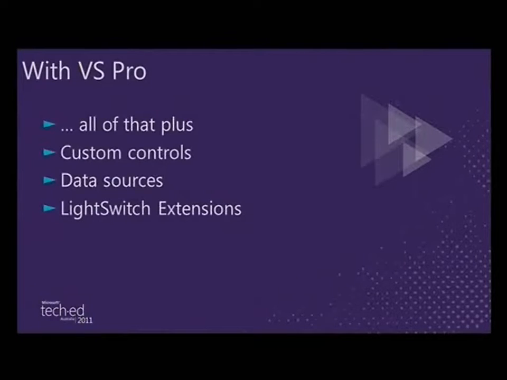Now, if you want to use Visual Studio Professional or above as well, then you get all of that, plus you get a whole bunch of other things you can do. You can write your own data sources. You can write your own extensions. You can write your own custom controls. And there's a great deal of really cool information on the MSDN LightSwitch website that shows you how to do a lot of these things. If we get a chance right at the end, I might see if I can take you through one or two, but I'm guessing that we'll probably run out of time before that. But I am going to point you at a whole lot of really good videos and training, including the Visual Studio LightSwitch training kit.